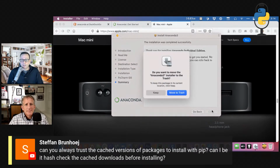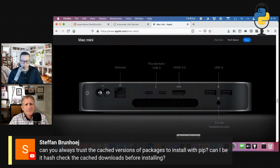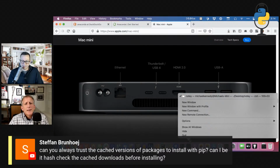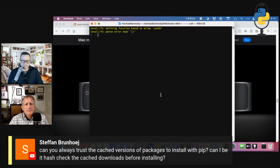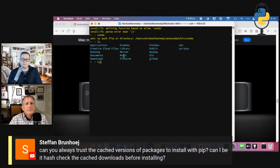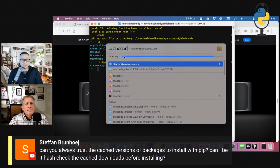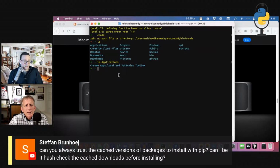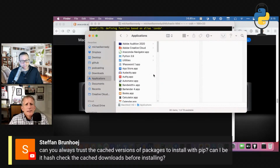Oh, I can install this thing for this PyCharm thing. Okay, you're going to have to help me here. That's not awesome. Let's try the other one. You have to open a new shell, right? Yeah. It looks like it put some kind of weird alias. Anyway, does Conda do anything yet? Where did it put it? Anaconda. Not there? No. Oh, it just said install today. Yeah, it's indexing again. It's usually quick about indexing, but here we go.